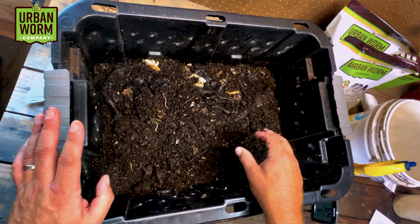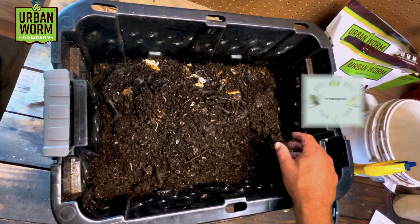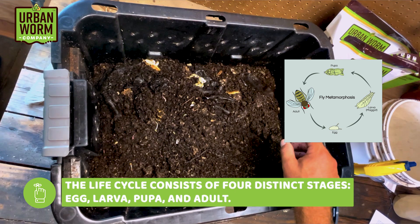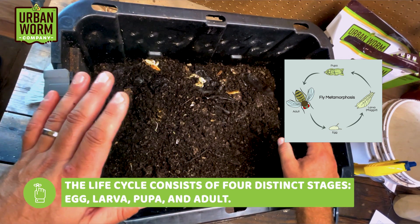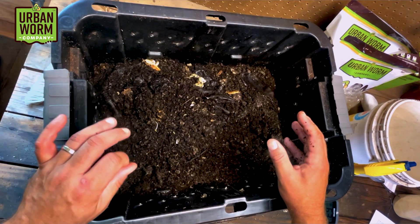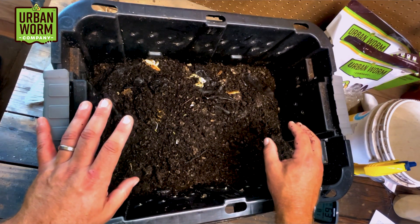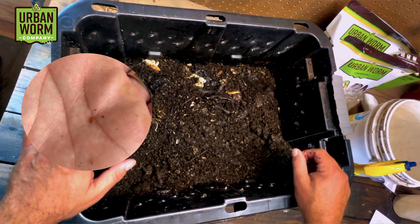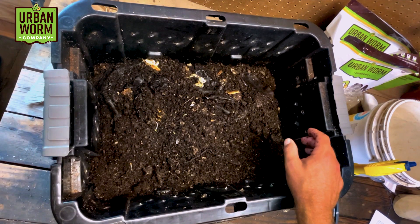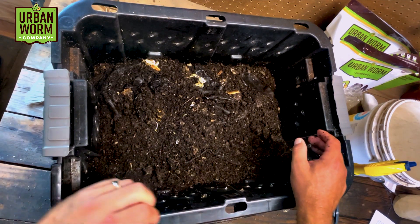I want to talk about fruit flies. Fruit flies have four stages of life: they've got the eggs that females lay on the rotting food waste; the larvae that the eggs hatch into, which are really tiny, whitish, maggot-looking things. Once they are ready to enter the pupal stage, they will move away from the rotting food waste into somewhere drier in the worm bin, and they're going to become a much darker, orangish color. After a couple of days, that fruit fly is going to emerge from the pupal stage, fully developed, fly around, and do its thing until it lays eggs and then dies.